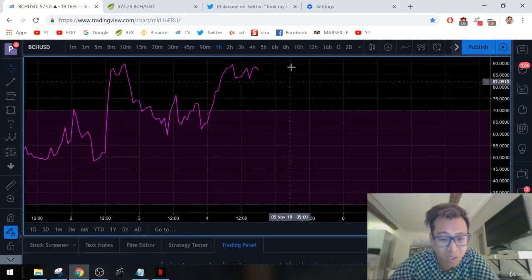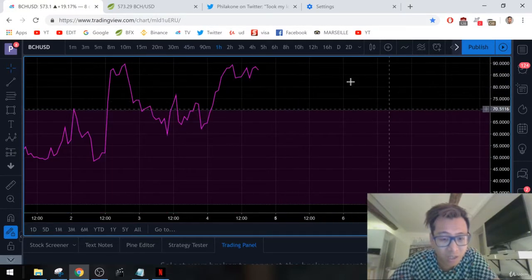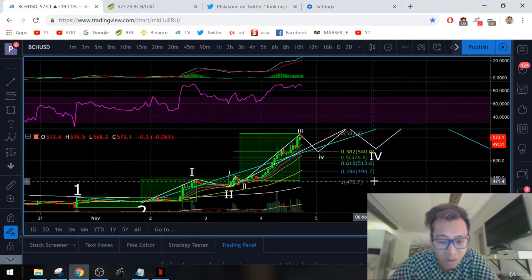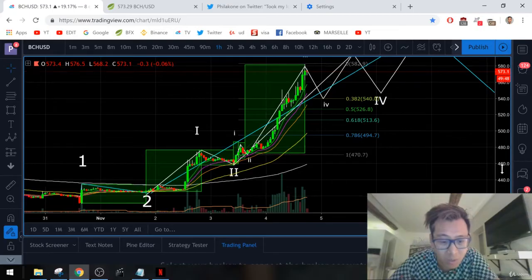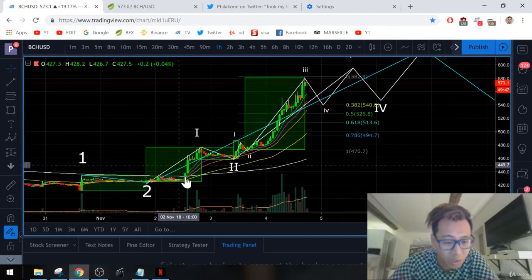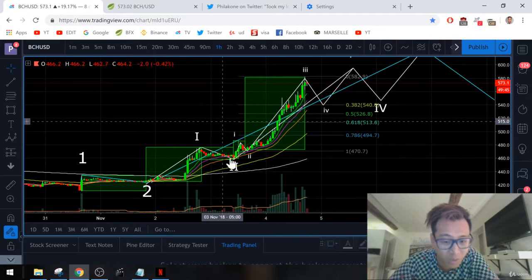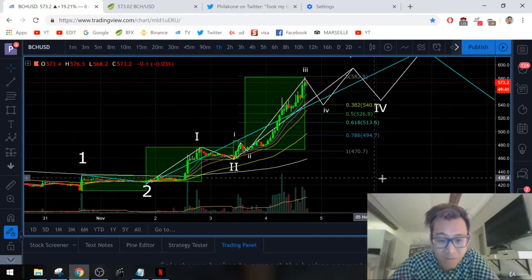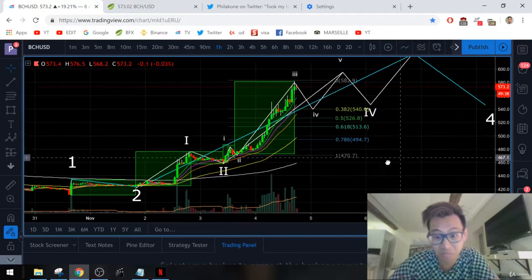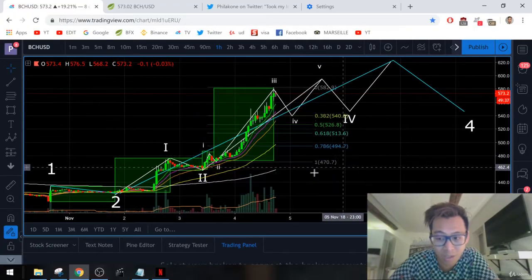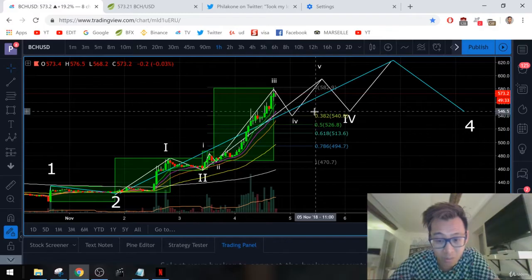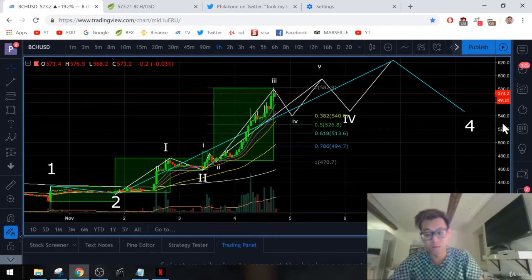2-hour chart, it's just really finding lots of resistance. We're well over 89 RSI right now, so it's extremely difficult for me to assume anything otherwise, other than 1, 2, 3, 4, 5, which finishes the first one, and then I see 1, 2, and I see subwaves 1, 2, 3, 4, 5, which makes a third subwave. And then we're looking for a fourth one coming down, which I'm going to assume very bullish, this right here at the 382 Fibonacci range at $540.